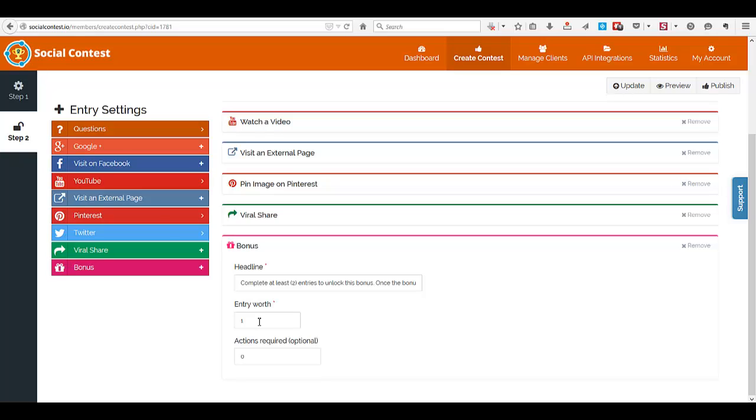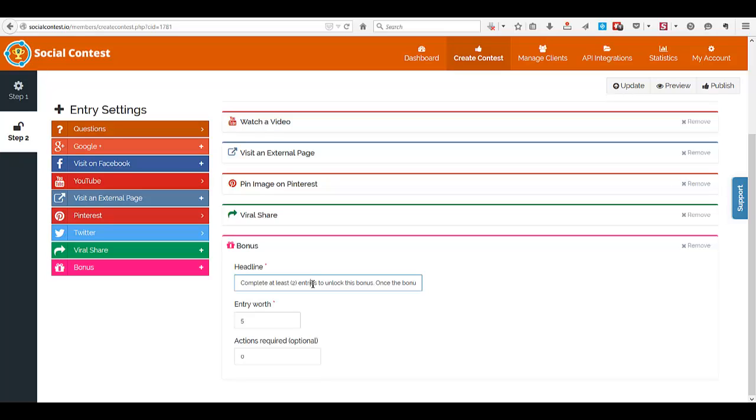For example, you can ask them to maybe pin an image and maybe follow you on Twitter. So those 2 actions will be worth close to about 5 points, and if you enter 5 points out here, then that will unlock a bonus for them. So this is another way of incentivizing your visitors so that they take the most number of actions with these options that are there on your contest plugin.